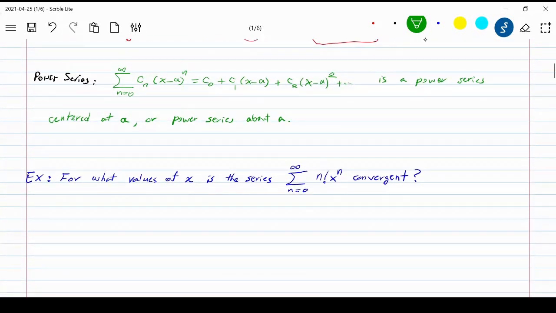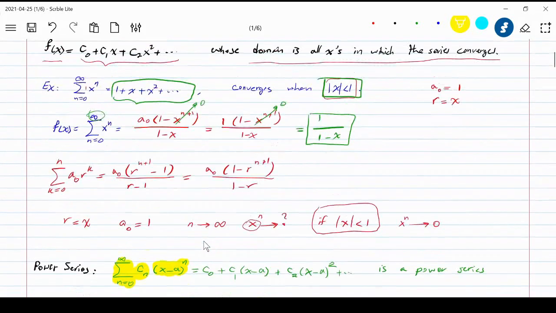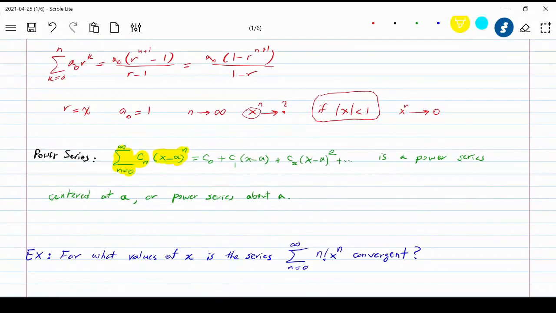Okay, so here we'll define a power series. The power series has the form of the summation of Cn times (x minus a) to the power n. In the last example that I mentioned here, in this definition, it was only x to the power n. But you can change that to x minus a. So it means you change the center of the series. Okay, so this is exactly the same as saying C0 plus, letting n be 1, C1 times (x minus a), C2 times (x minus a) squared, and so on, C3 times (x minus a) cubed.